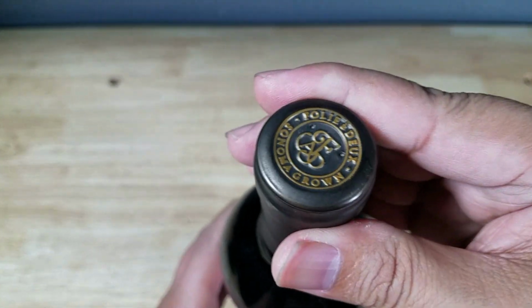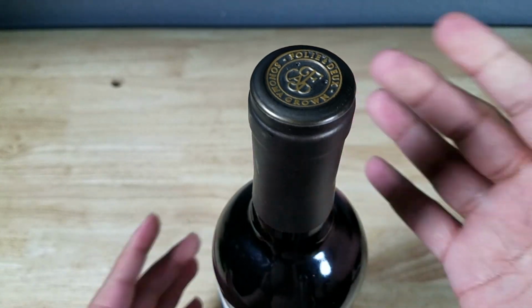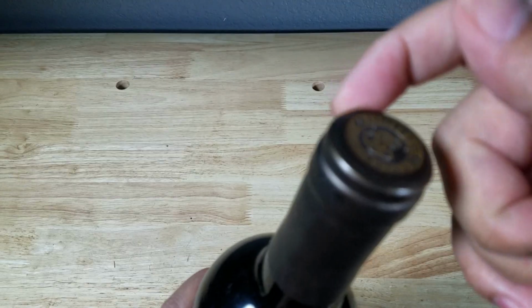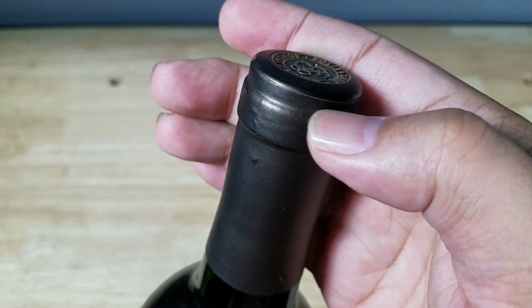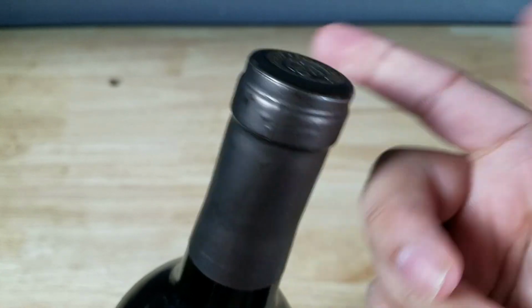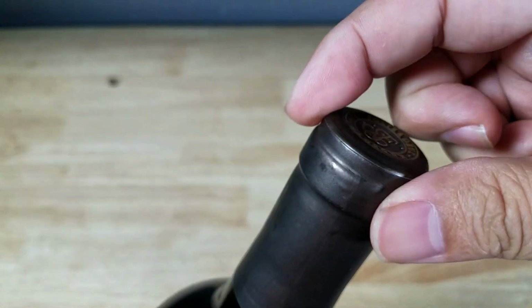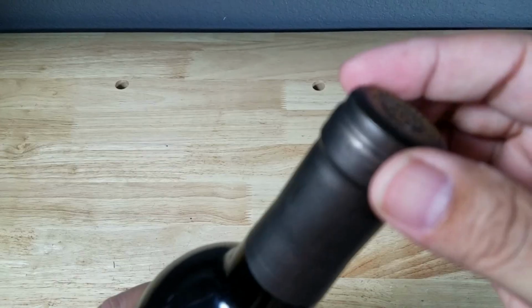All right, let's go over some of the areas that I think people get stuck on, because sometimes I get stuck on them too. But the first thing is getting a nice clean cut on the foil here. So a lot of reds have this lip here. So you want to cut the foil here. If not, you can kind of come right underneath that lip, but you want to try to cut it here. So I'll show you how to cut that off cleanly, or at least how I do it.